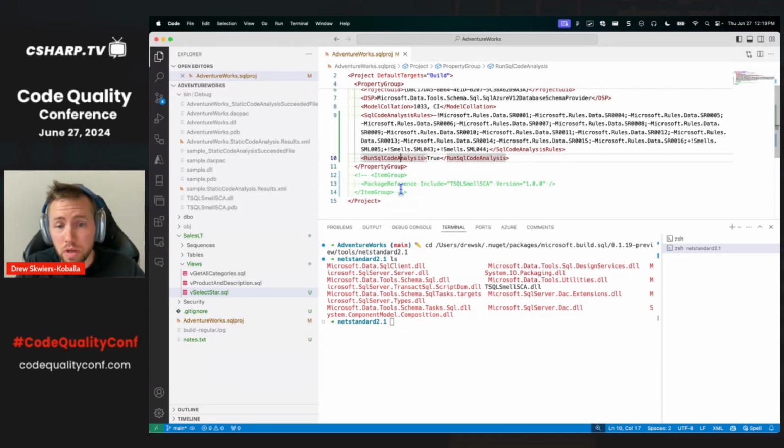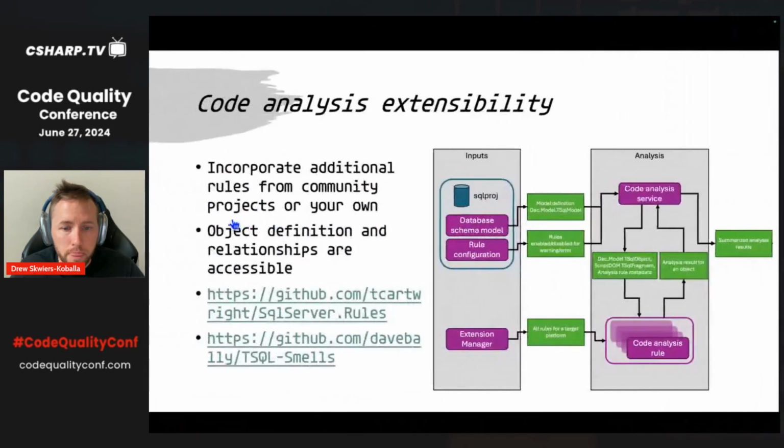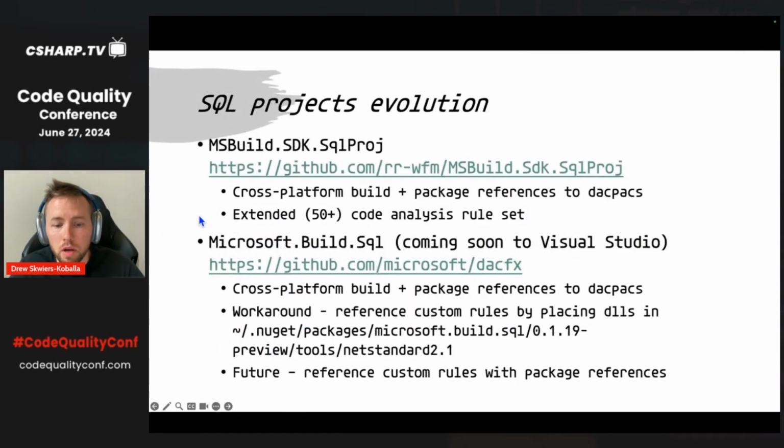When I need to pick up development dependencies for my C# projects, I add package references. The direction that we're headed, and it is not there yet, is to have a package reference for different packages like code analysis. Let me go back to the deck real quick, because I want to close out by wrapping up where we're at in this SQL project's evolution to bring code analysis to a better place.